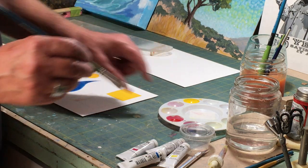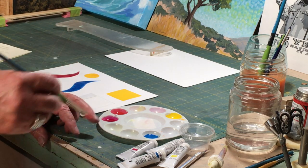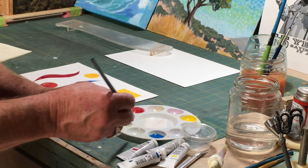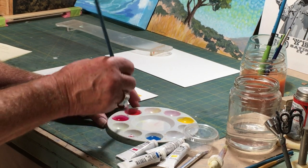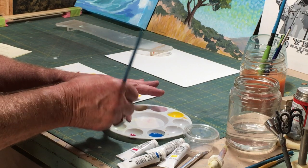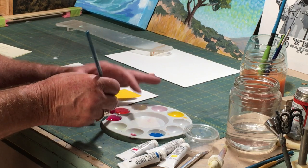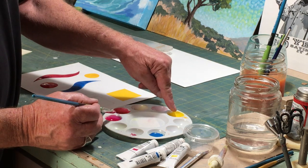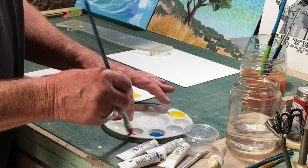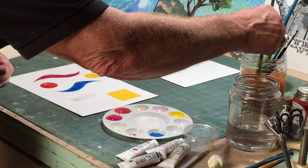And let me create a violet. I need to go ahead and paint violet in here. That's another color that's rather tricky to get here. So I'm going to go ahead and take my magenta. The reason it's a little tricky is that once you mix the magenta and the cyan together, those both have a relatively high inherent value. It means they're darker, generally speaking. Obviously, you can see that this cyan's a darker color than the yellow, even though they're different hues. They've got what we call an inherent value, the relationship of dark to light. We've already talked about that, and you know what that term refers to.